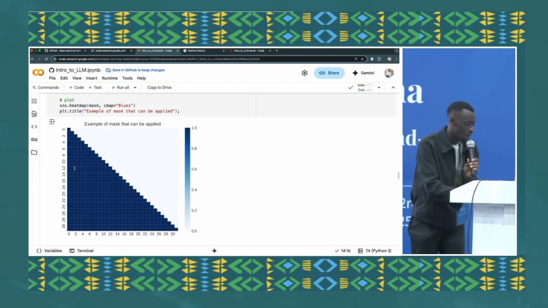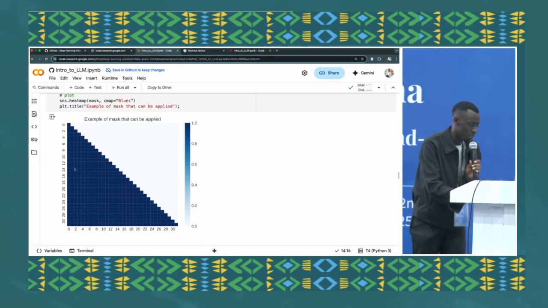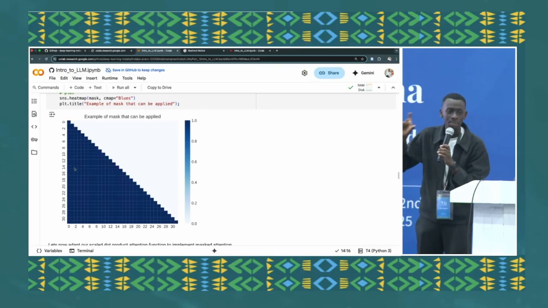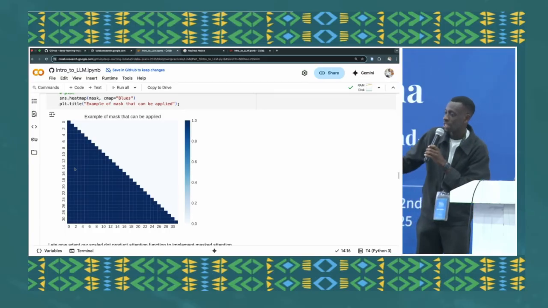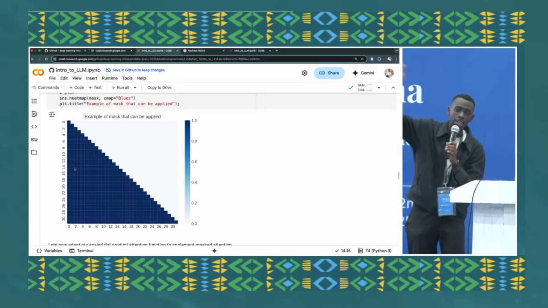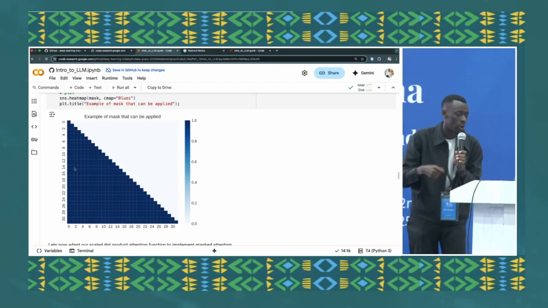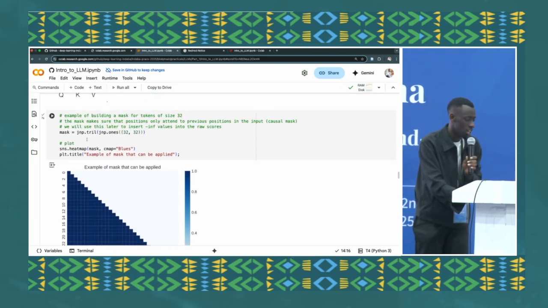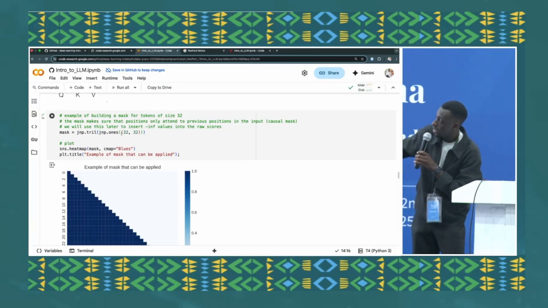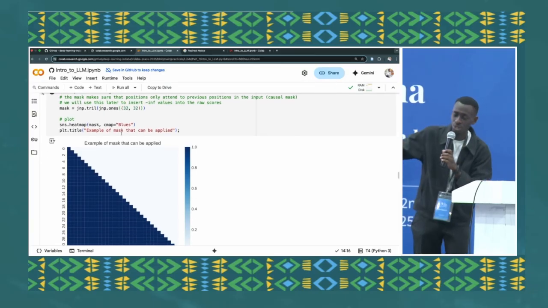Okay, so what basically happens is, if you look at this matrix that has been put here, this is an example of a mask. We apply the mask to the attention matrix, and what this basically does is, tokens are only allowed to attend to the previous tokens, not future tokens. So if you look at the upper diagonal, all of them are set to 0, and when you're computing the attention weight, they will have no impact. During training, you're not allowing tokens to look ahead, you're just allowing them to look behind. You apply a mask, and a mask is simply defined as jax.tril, where you define ones and then the dimension size, so 32 by 32, and that's the output you get. So that's the intuition I want you to take here.